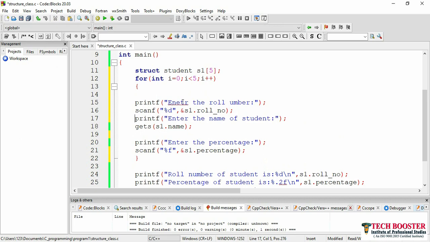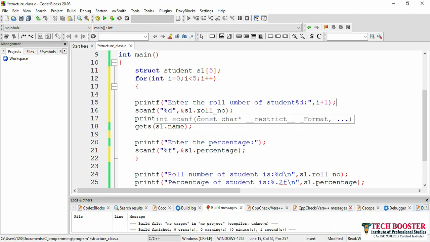First of all, we'll enter the roll number of the student. What I will display is: enter roll number of student %d, and here %d is nothing but i plus 1. As my initial value of i is 0, 0 plus 1 is 1. So this will be displayed as: enter the roll number of student 1.